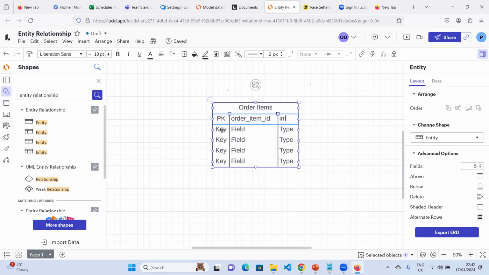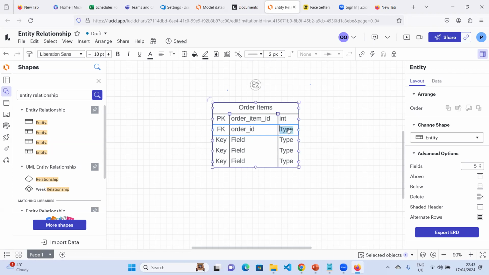So what is the next column there? The next column we agree is order ID. And there is an order table. So because this order ID will be coming from the order table, this becomes a foreign key by default.